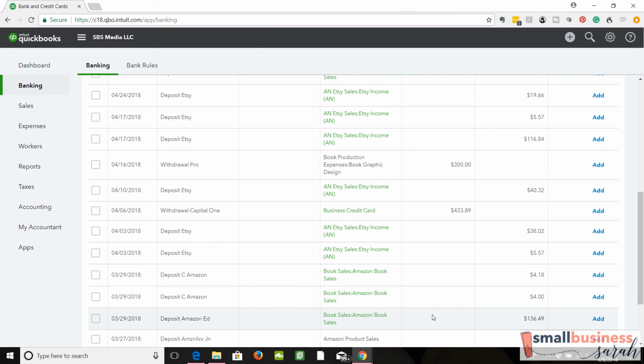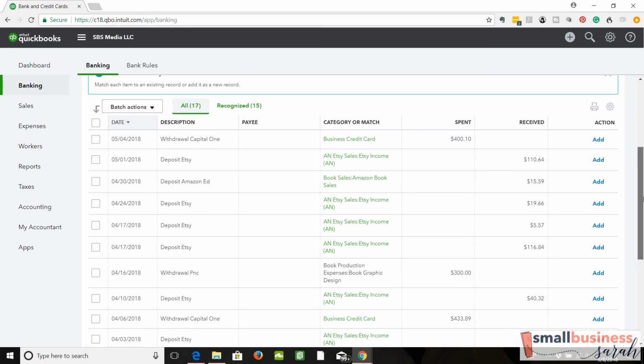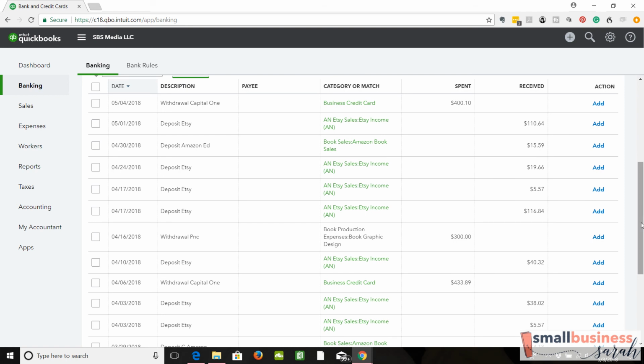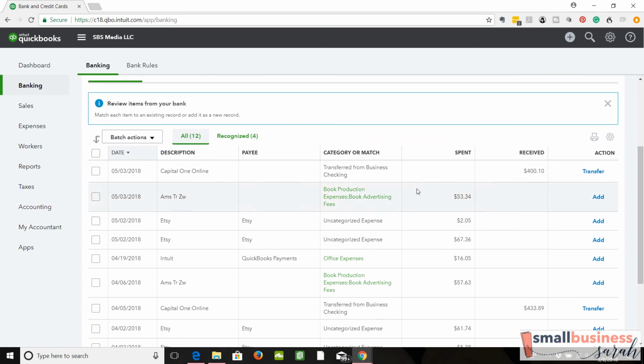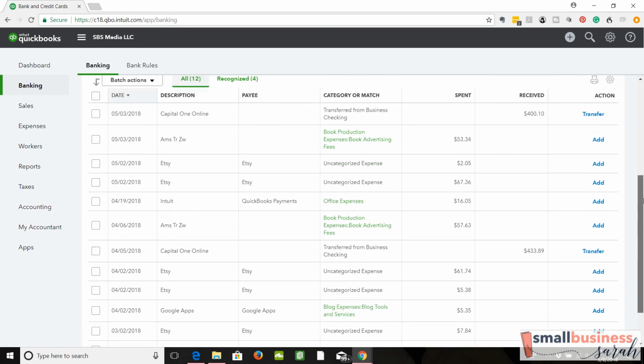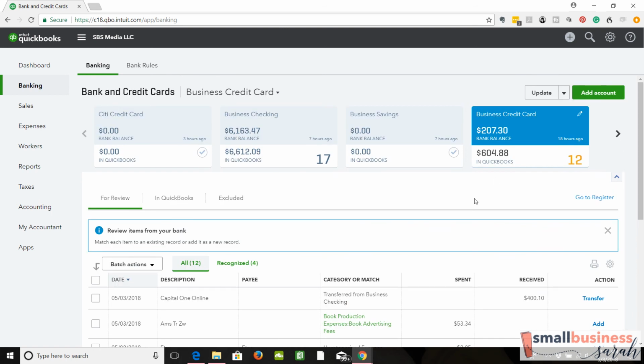Okay, that's all the basics for coding and categorizing your expense transactions. As you can see, it can be a real quick matter to simply run down your list of expenses every month, change a couple things, add a bunch of others, and then before you know it, you're completely done with your bookkeeping for the month. So that's it for the expense video. In other videos, we're going to cover things like owner's equity and transfers and paying the credit card.